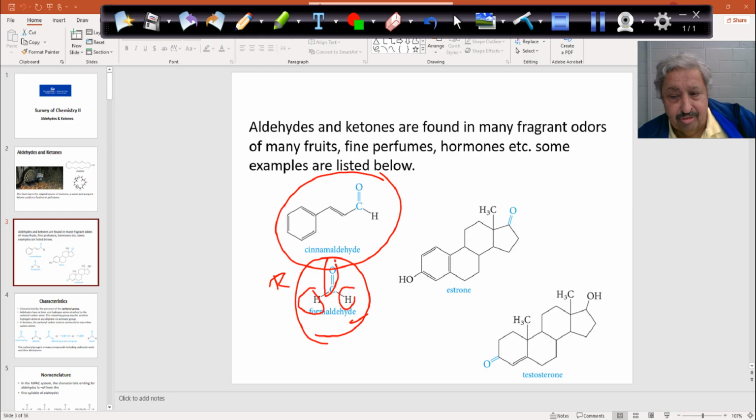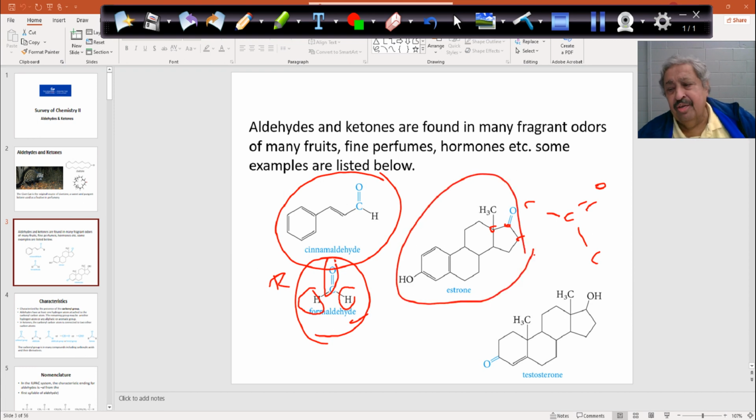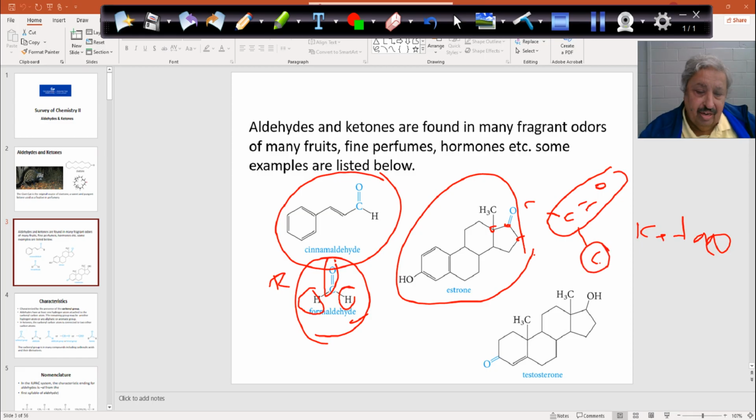Here you have a ketone because this carbon here is connected to another carbon, connected to another carbon. So this one here can be visualized like this. So whenever you have this type of setup here, you can see that's a ketone, not an aldehyde. An aldehyde has to have, instead of this carbon, this hydrogen. Yes? So what's going to be the difference between aldehyde and ketone?